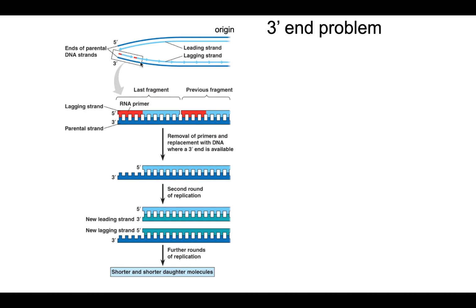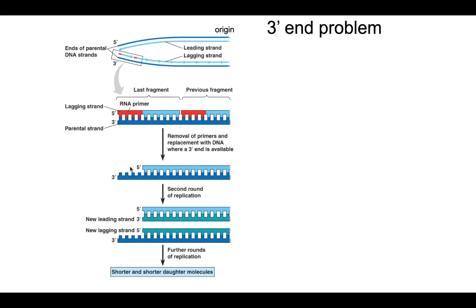Right here, let's look at this boxed area and magnify it. What we see is that the last Okazaki fragment puts down that last RNA primer. The problem we have here is that our DNA polymerase 1, which usually removes that primer and adds DNA nucleotides back, itself needs a primer, and yet there is no primer. There's nothing at the end here. So that DNA polymerase 1 cannot fill in DNA here, because there's no previously laid Okazaki fragment that it can use as a primer to fill in this area with DNA.